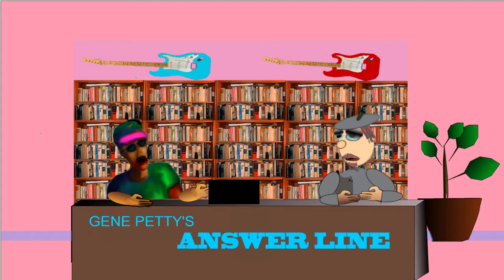Someone who wants to know about scales. Hey, Gene, I was wondering, do we really have to do scales? Well, if you're just going to play chords all the time, you could probably get away without doing them. But if you want to play leads, solos, or melody, you got to learn your scales. That's right, Gene. As a woodwind player, you have to learn all your scales. Otherwise, you're not going to make it in this business.